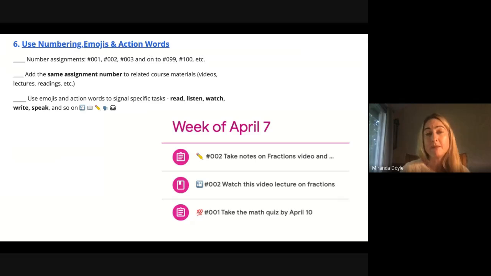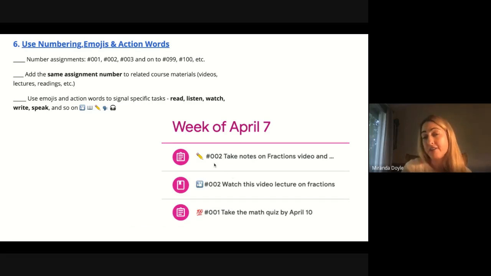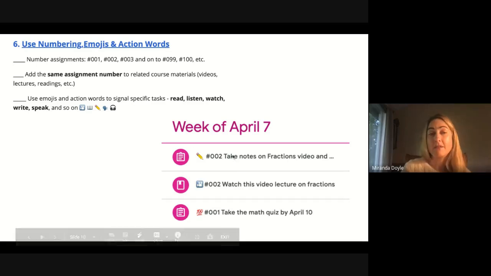So instead of maybe grouping 5 different items under one assignment, saying do all 5 of these things to complete the assignment, you break them out one by one. And then notice that I also numbered them so that you can see that assignments are related. The math quiz has nothing to do with this other activity. It also helps you because you can search your Google Drive to see what students have turned in related to that task. So if you wanted to number assignments, you can do that.